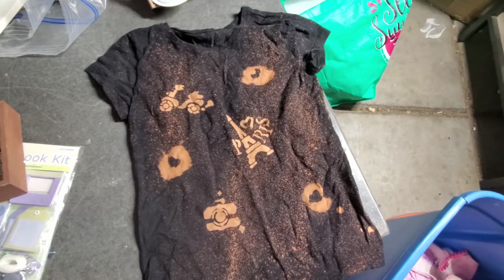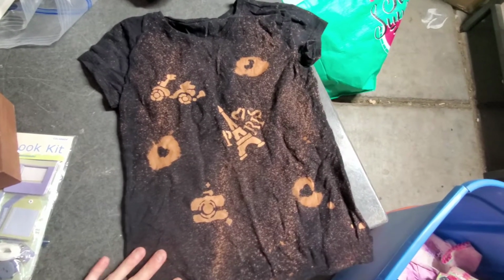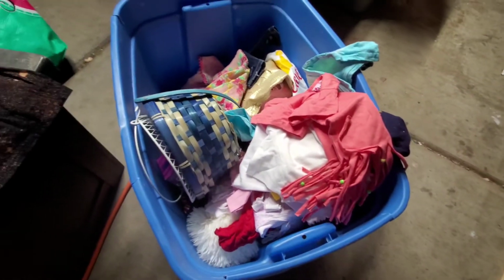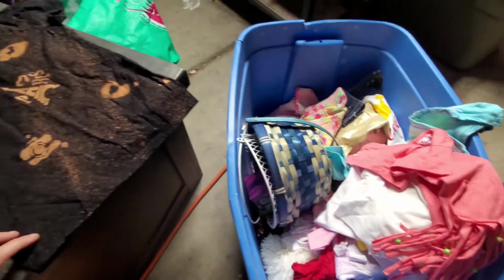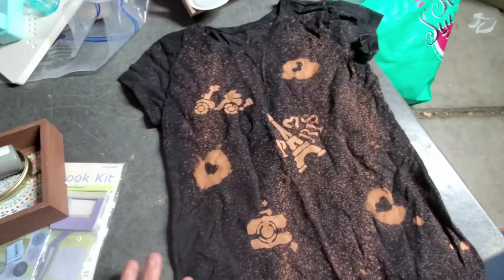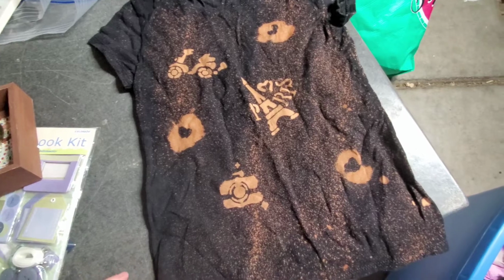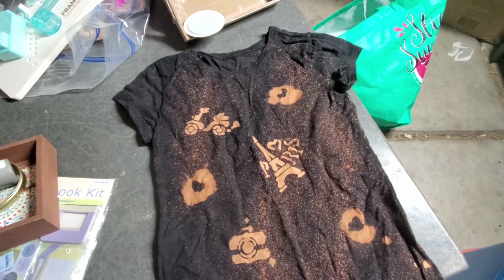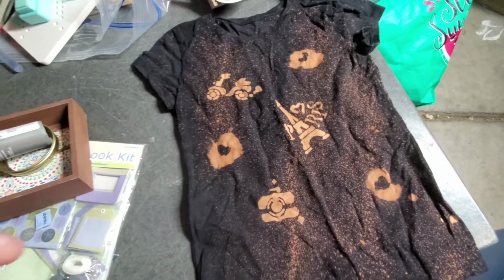So today I'm going through my garage and looking through things, and I came across my bin of some stuff that I DIY'd a year or two ago, from mostly shirts that I had gotten from the Dollar Tree. And so I just wanted to show you guys. This was back when I had more time on my hands. So I just wanted to show you a couple of the things that I did.